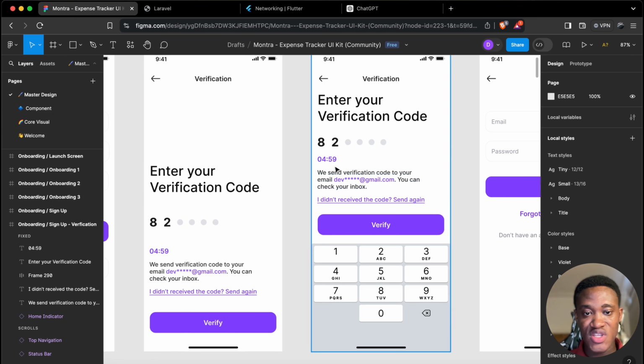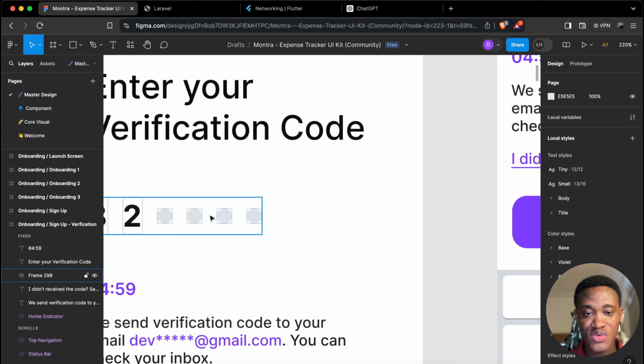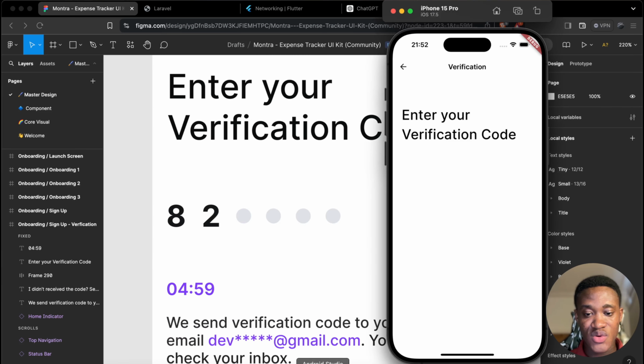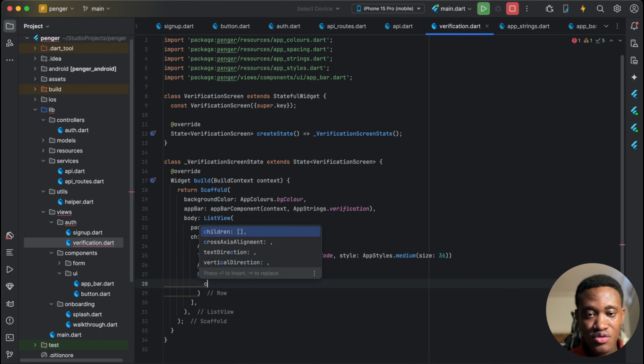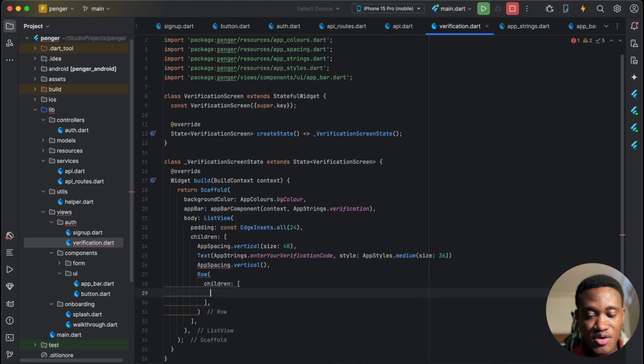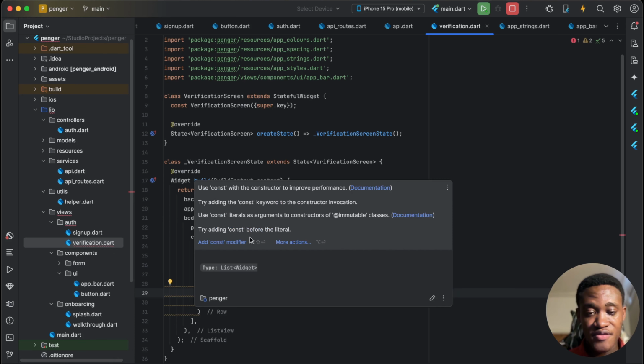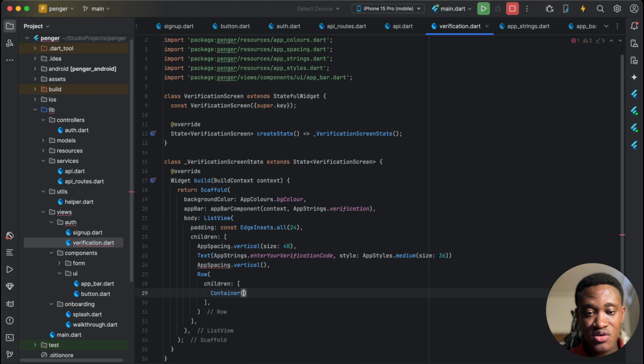And the next thing is we need these 3 dots to represent what's happening. So we can just go ahead and have our vertical, and then we are going to have a row of column, which takes our 6-digit code. So the first chart is, for now, let's use a container of size. So we have a container.